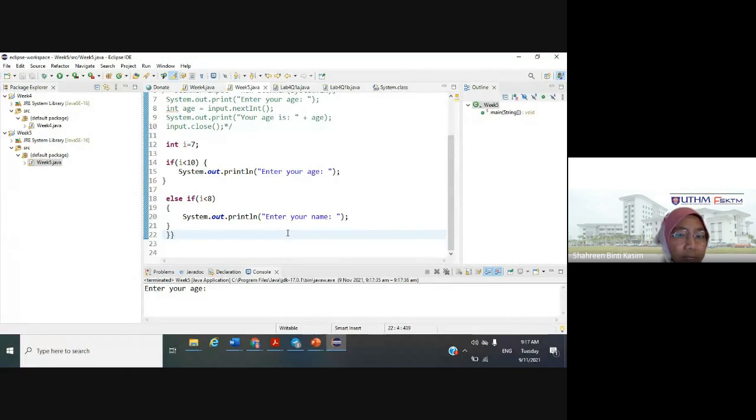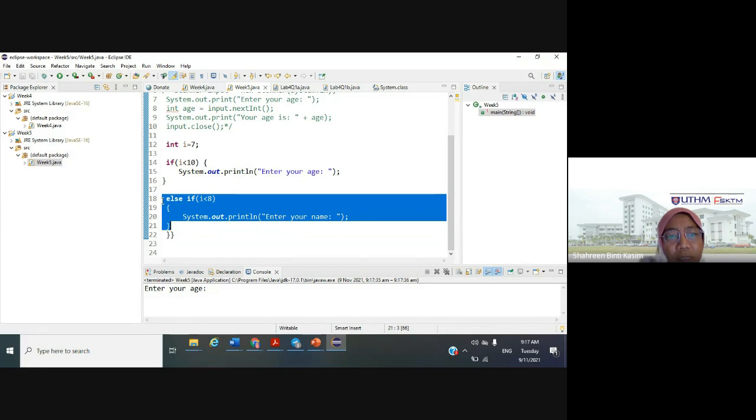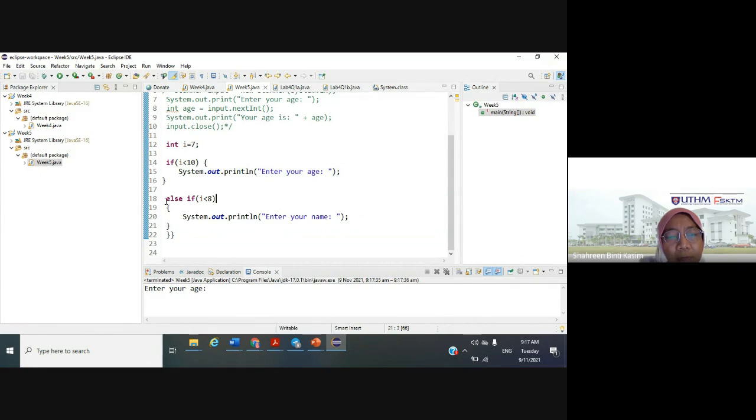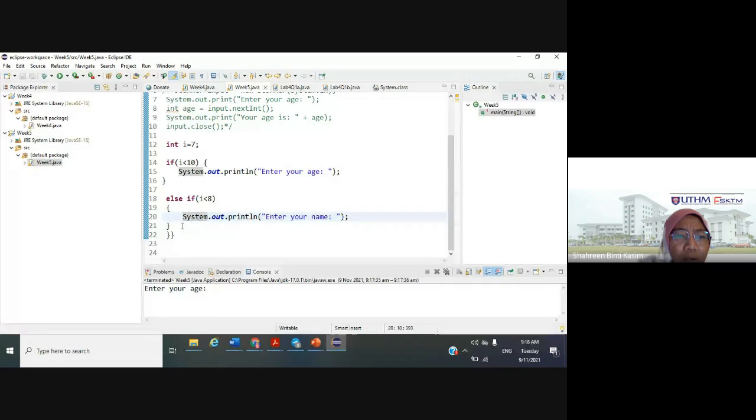Okay, let's see what will print. Enter your age, it will print first. Will it print this one? So that is the else if. Even though it is true, it doesn't print out this statement. Else if, okay, we make one more. Normally we will do the exit, we don't usually leave it hanging like that.